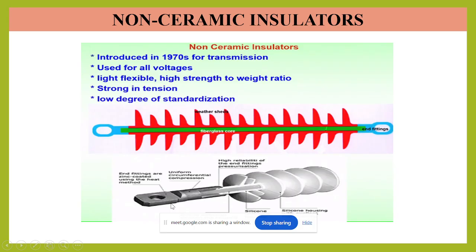Okay, now if you see this figure, these are the end fittings that are zinc coated using the hot dip method. Then this rod shows the fiberglass core. Okay, the high reliability of the end fittings is ensured by specialization here, and non-ceramic insulators are the most popular and widely used for high voltage transmission lines nowadays.